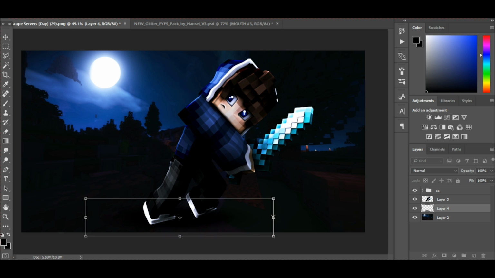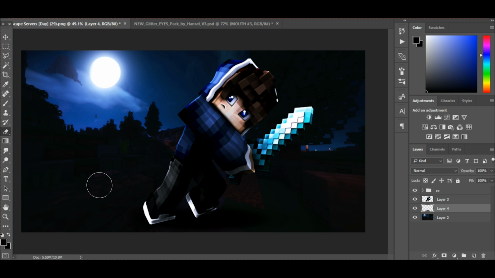You just want to adjust it to your liking. Okay. That's good. I want to erase the left a little bit because it's not really there. Okay. So you just want to change the opacity just a little bit, probably around 75 to 80, or maybe actually no, below 70, or just do however you want it. Maybe 60 is good.